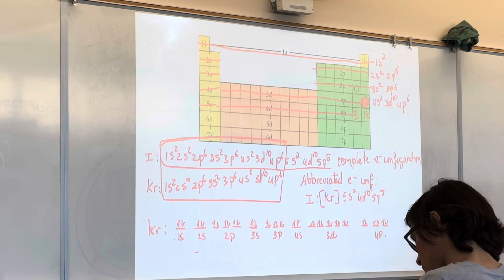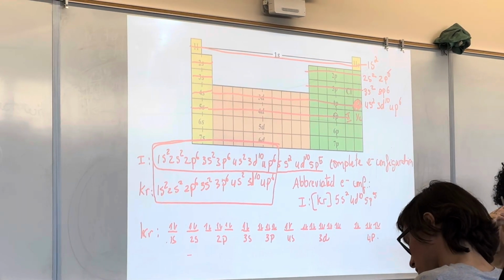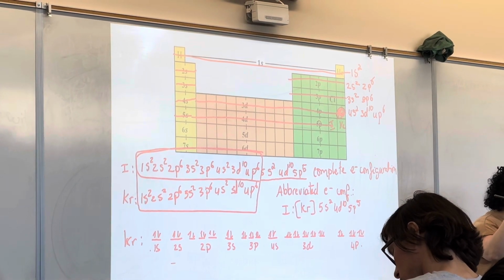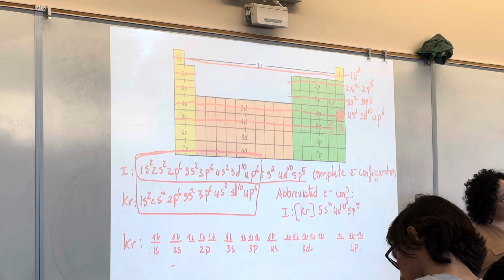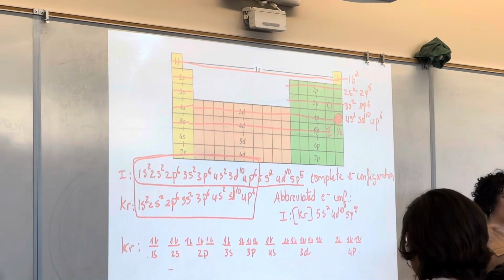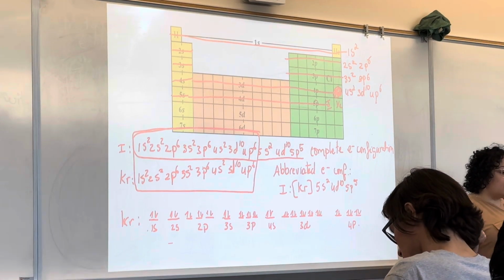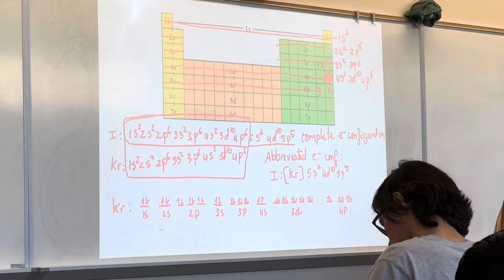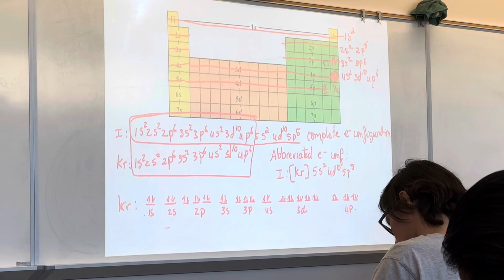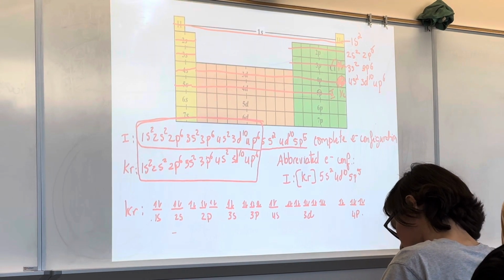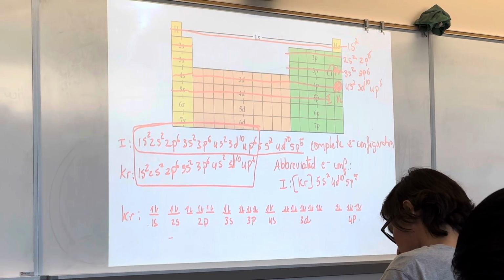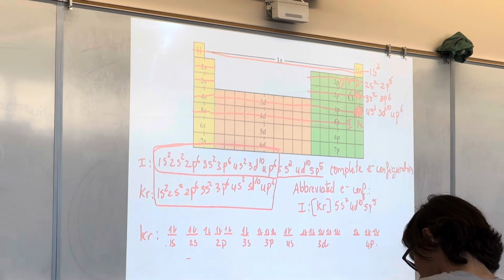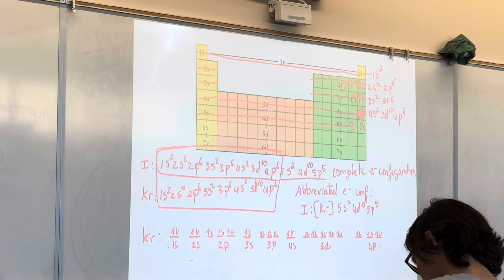So iodine, when it's going to react, it's going to add an electron. That's why it's I-1. So it becomes like xenon, with the same amount of electrons as xenon. Same thing for chlorine. Chlorine has argon next to it, and it's going to add in 1 electron to become like argon. If you have, for example, oxygen, it needs to add in 2 electrons to become like neon. So that's why it's a -2.